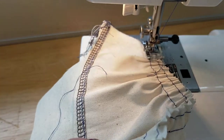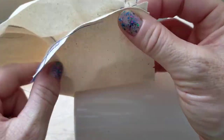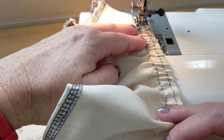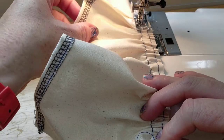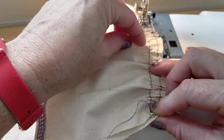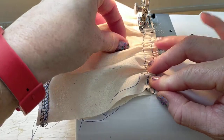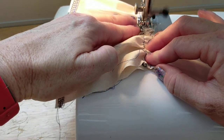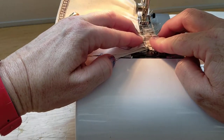And then I can line up the bottom to the end of the seam and hold my gathering layer in place, lining up my edges, and stitch my 1 centimeter seam. If you were doing a really, really big piece that you're gathering, you would pin your notches together to make sure that they were evenly placed, like your gathers in between each notch were even. If you don't pin it, you might have one area which is heavily gathered in comparison.